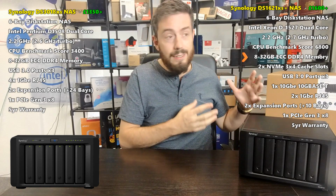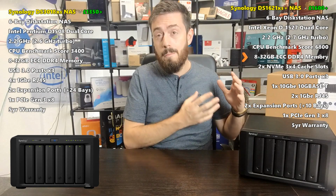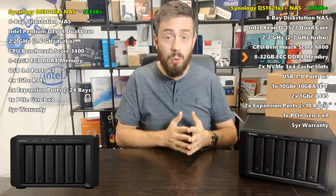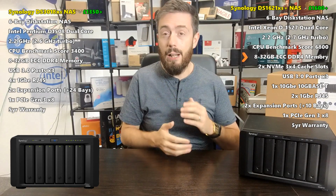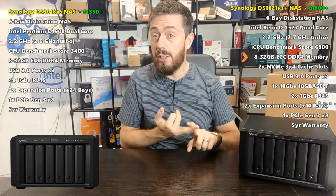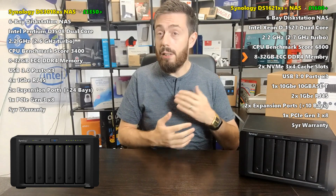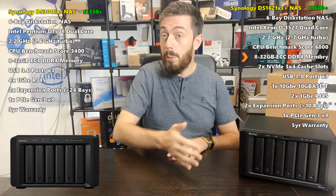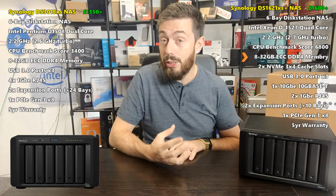And because the 1621 has a Xeon-based processor, you're already looking at a head start in terms of general day-to-day internal performance. The fact that it's got those two NVMe bays inside allows you to even further improve commonly accessed files that are shared across the network, basically smaller files. If you're running VMs, you can feel that difference. If you're running regularly shared folders that are accessed by multiple users at any given time, chances are that will also benefit from SSD caching internally.